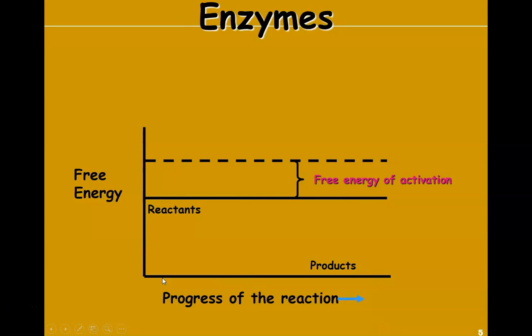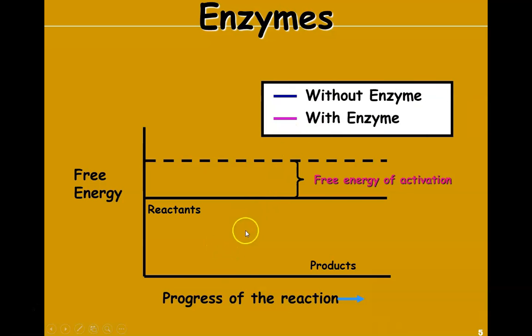This is going to be a comparison showing you the difference between when we run a reaction with and without an enzyme. So the first curve you're going to notice pop up in blue, and that's going to go from reactant to product without the enzyme. Notice how high we have to go in order to gain enough energy so that our reaction can run. What should happen when we add the enzyme? If you guessed it should lower, you got it right. In theory, we should have a lowering of the activation energy.